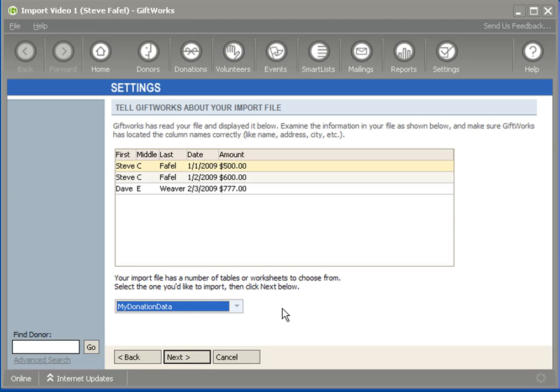Now, for all these three file types, whether it's Excel or Access or a text file, once I click the Next button, the process of importing will be exactly the same, regardless of what kind of file you've chosen. So whether you have one or the other, any one of those formats that we've talked about, the remaining import process will be exactly the same. Keep that in mind as we continue on with the next videos.